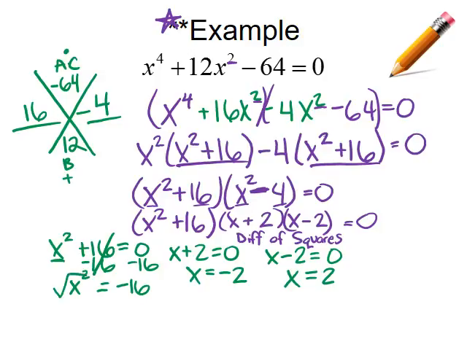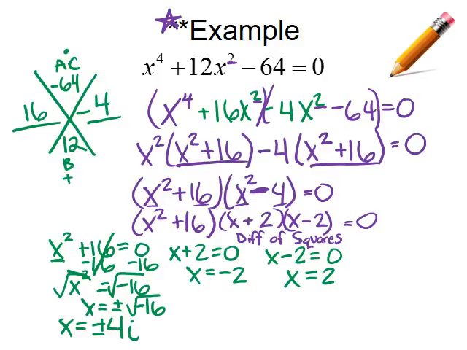I want to isolate the x, so I'm going to square root both sides, which leaves me with x equals plus or minus, don't forget that, square root of negative 16. The negative becomes an i, the plus minus comes down, and square root of 16 is a perfect square. Square root of 16 equals 4. So the square root of negative 16 simplifies down to 4i.